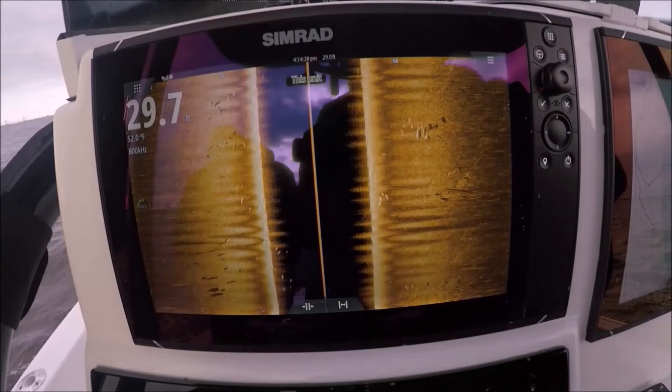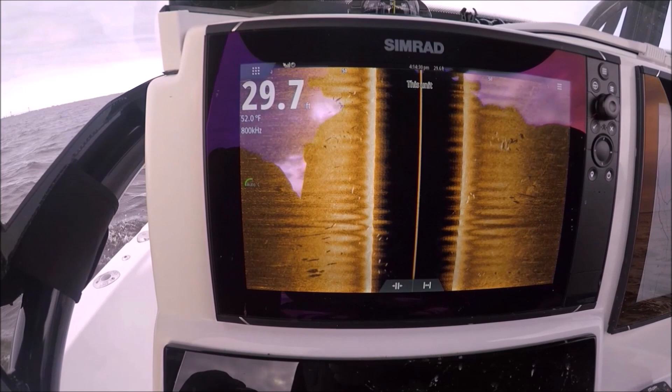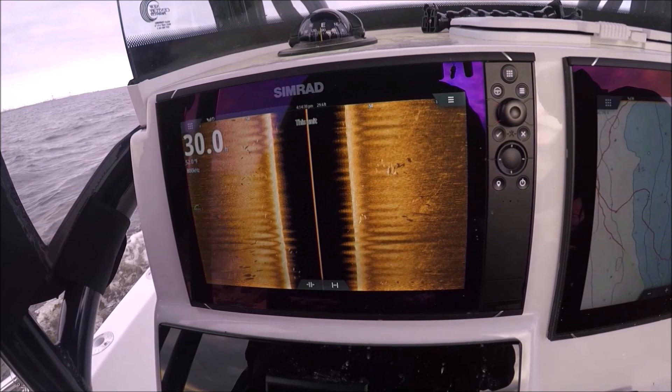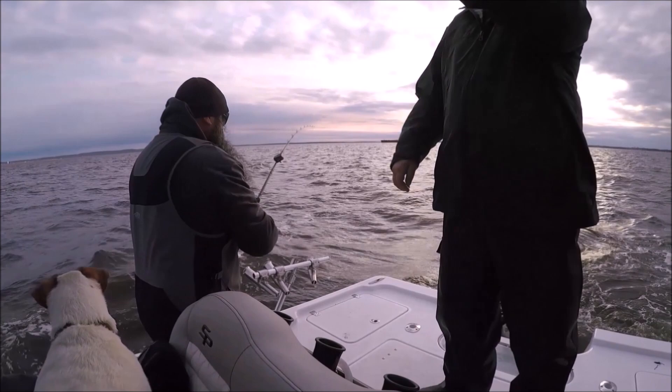Let's double down on that for a second — upper right corner, striped bass, five, six, seven of them. I'm seeing the target and the shadow. These fish were probably close to the bottom, definitely not sitting on it, because the shadows aren't right on top of them — probably two or three feet off the bottom, slack tide. Target and shadows, just look at that, far from the boat. If you're seeing fish far from the boat that are suspended, stay with what you got — but targets with the shadows far from the boat while suspended? Unbeatable.